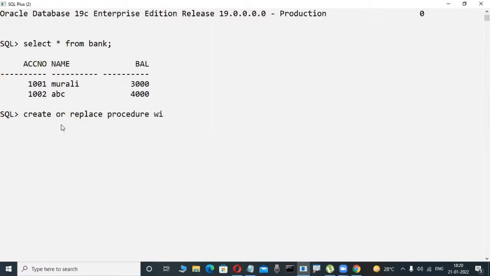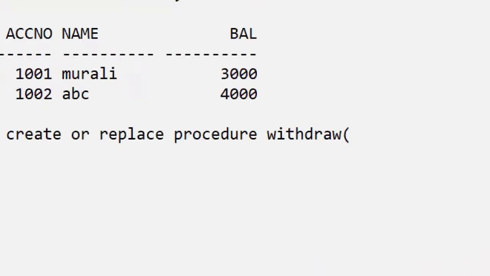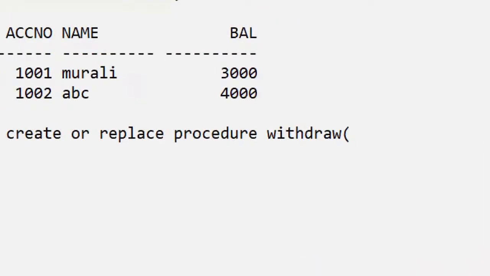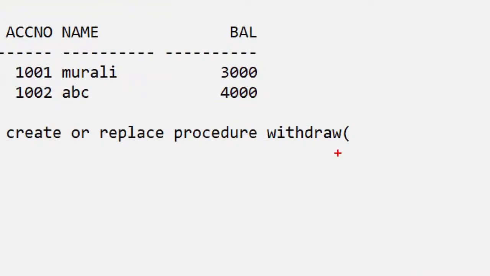Here, I'm giving a procedure. My procedure name is Withdraw. Okay, fine. Slowly observe here, this is a table. In my project, I try to implement one small scenario only, withdraw. Actually, in big packages, withdraw, deposit, all these things are written in real time. But unfortunately, I'm giving only some small tasks in a procedure.